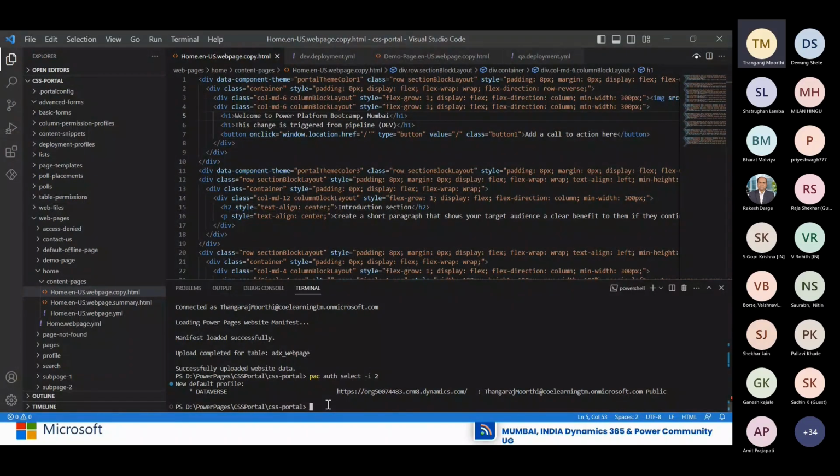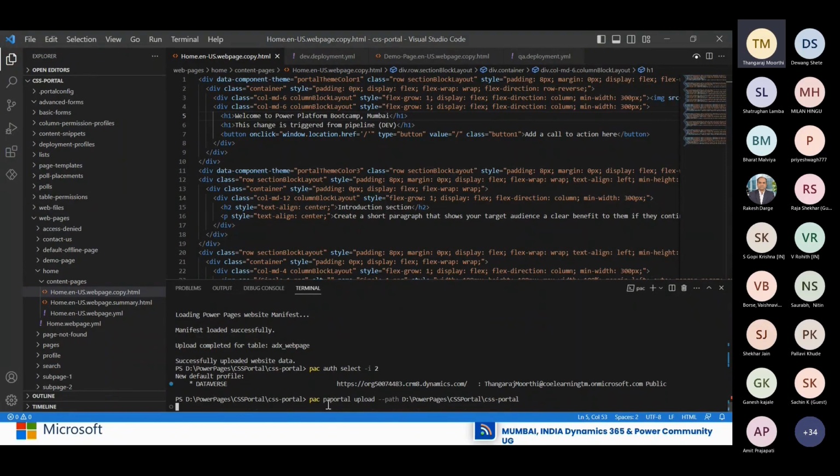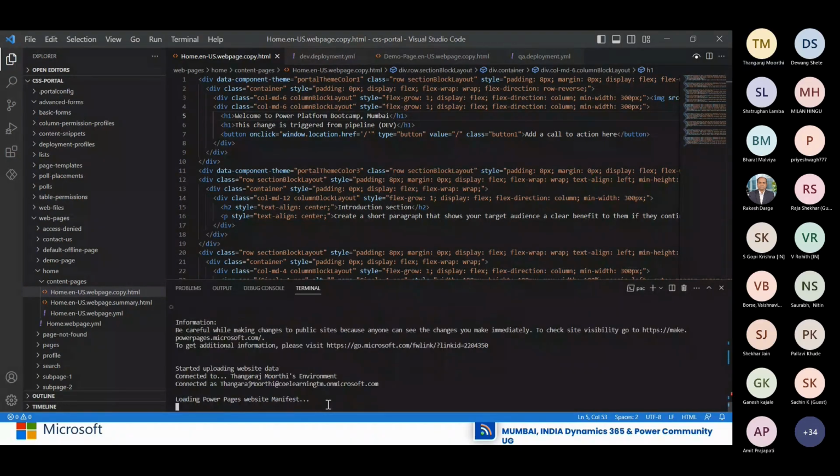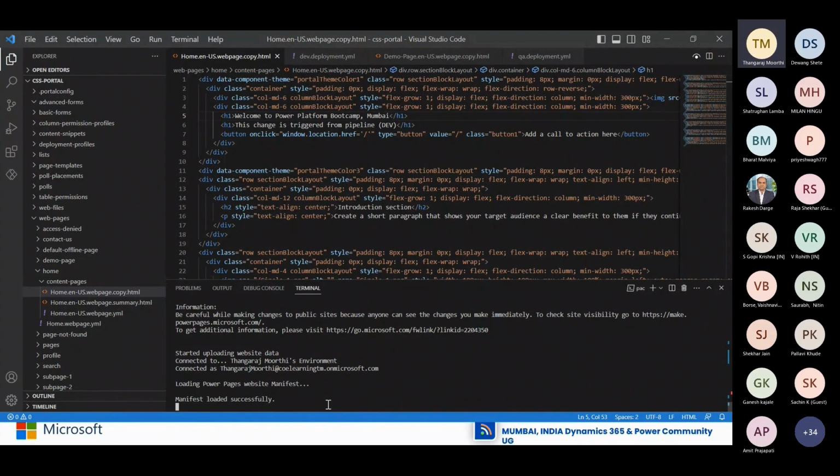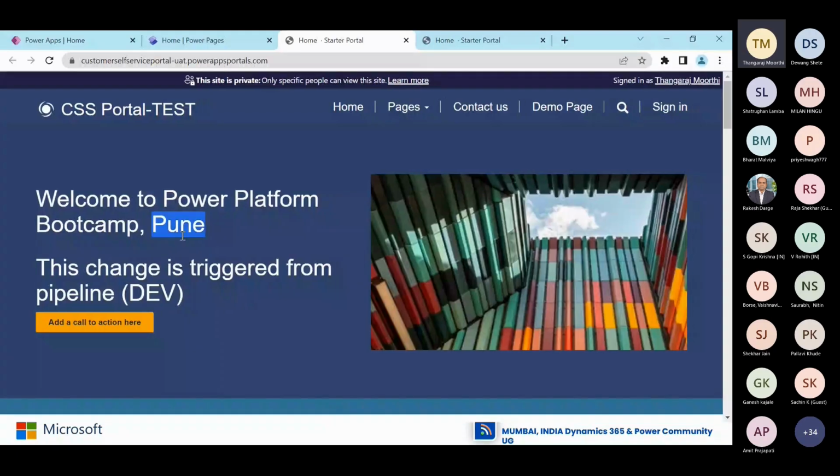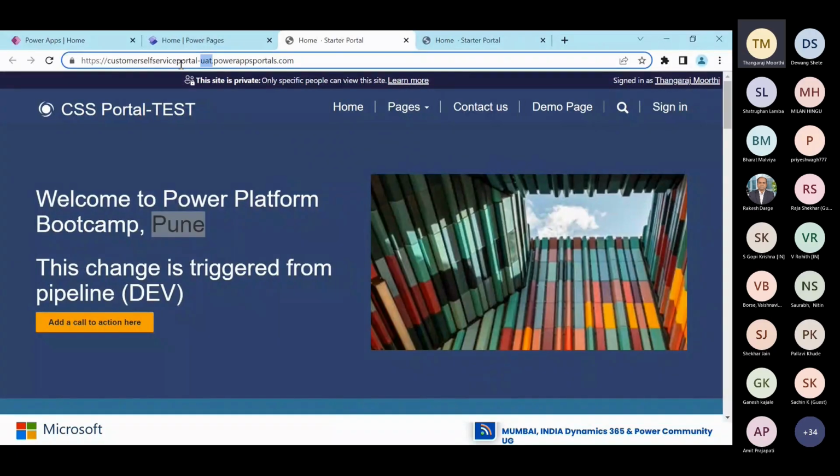Now I will execute the same upload command. We don't need to execute the download command here, because whatever we downloaded, we always download it from dev. No one will download it from UAT or prod, right? That is the flow that we are going in. So now I will directly execute the upload command, which is this. I'll hit enter. It will start updating the UAT environment ADX table file, and the moment it completes, after refreshing it, you will be able to see the change from Pune to Mumbai. If you see here, the URL has the difference, right? From here, it is dev, it is UAT.